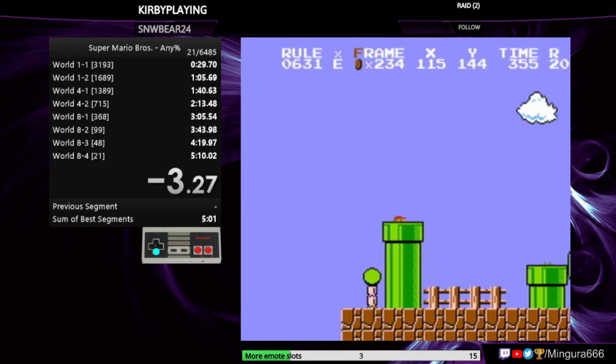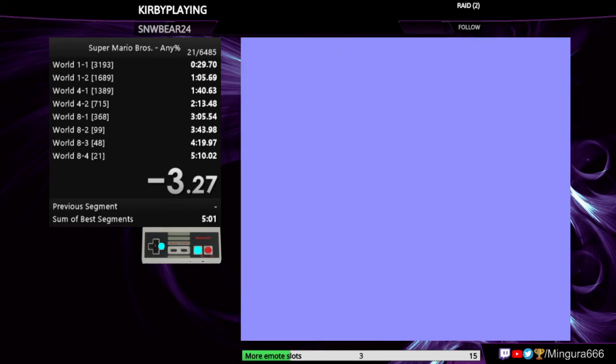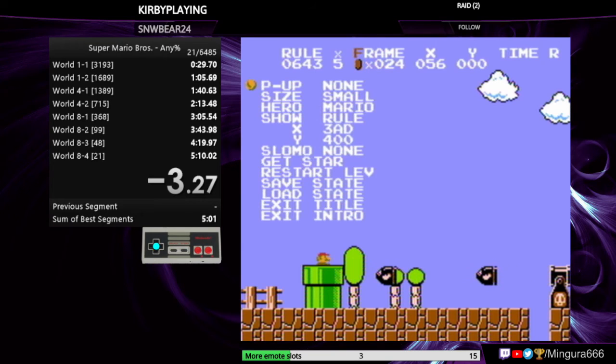So if you don't want to deal with them, you can go inside this pipe and out, and the Koopas are not here. So if you are very, very scared of the Koopas, you can just enter the pipe, and when you get out of the underground section, the Koopas will not be on your way.